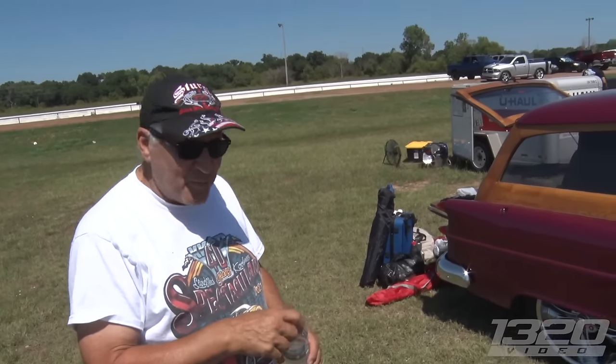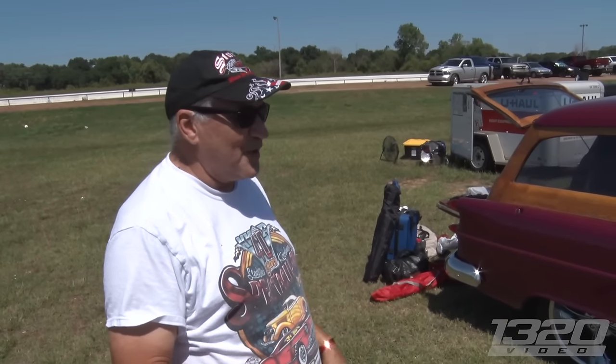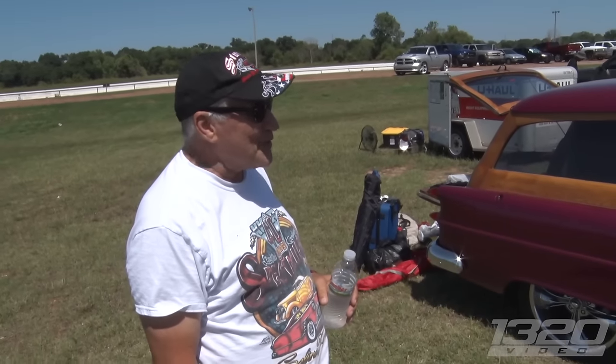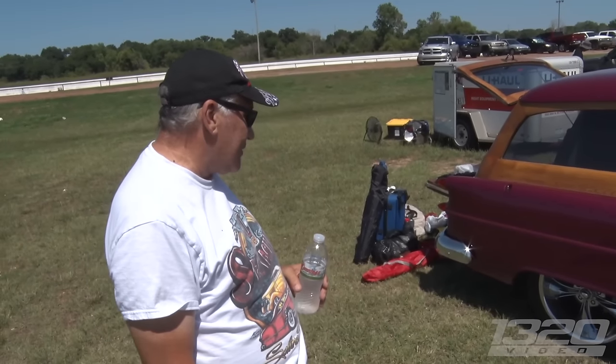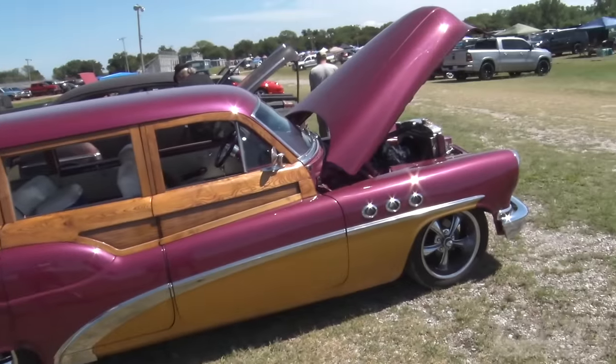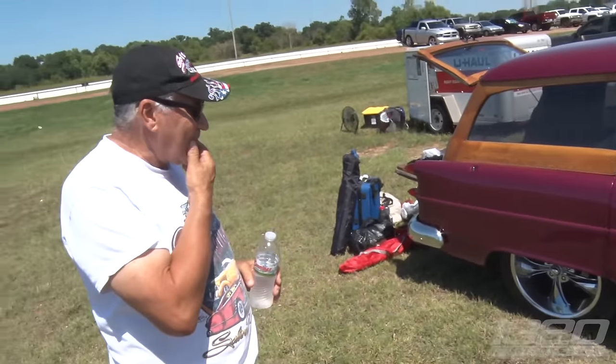He can make payments. Fords, that's for them other people. He said, Buicks are for us. I love it. We always had Buicks, and that stuck with you. We've got all kinds of muscle car Buicks. Well, I'd say you've got one of the coolest Buicks I've seen. This thing is sweet.